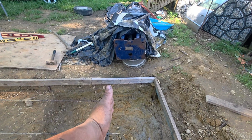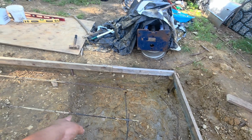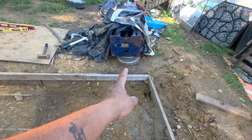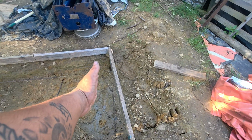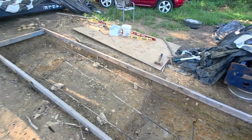If I start to run out, I hope I run out past the halfway point, because the lift arm's going to be right here in the side. If I run out, I'm hoping I'm past the halfway point. I can go tomorrow and get 5 or 6 more bags to fill it in right here on the edge. But other than that, stay tuned.